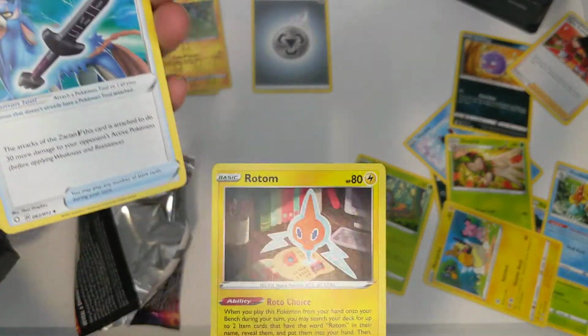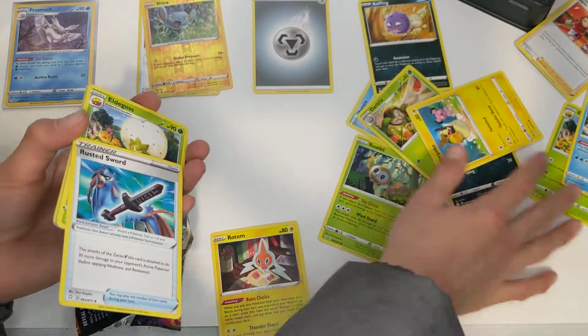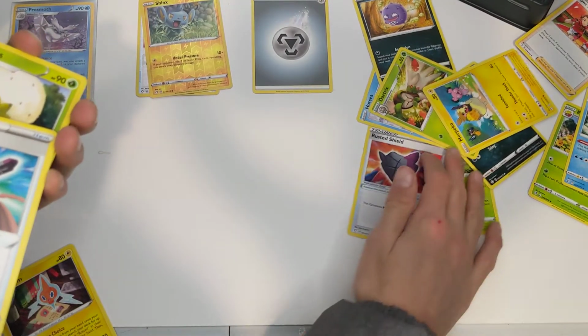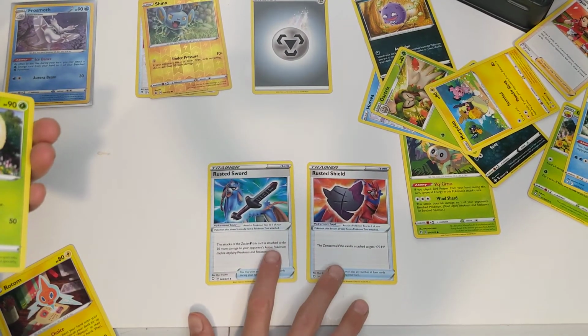Rotom. Oh my gosh, that's sick. Oh, we have the other version of it. Where is that at? Okay, right here. Rusted. Look, rusted shield. Rusted sword. No, rusted shield. Oh, that's actually really cool.